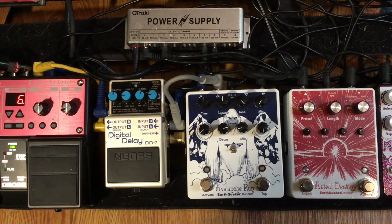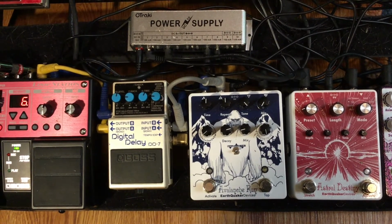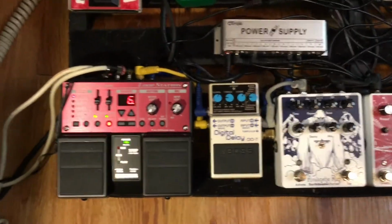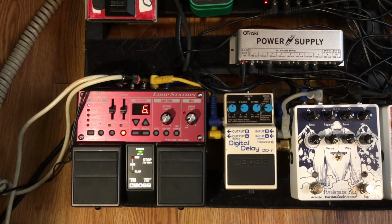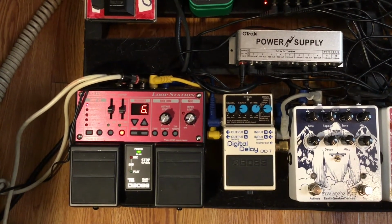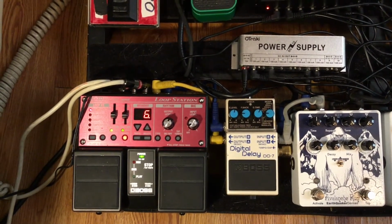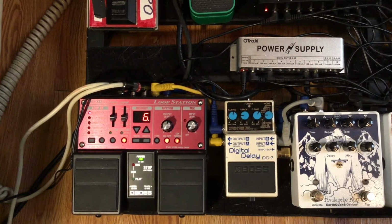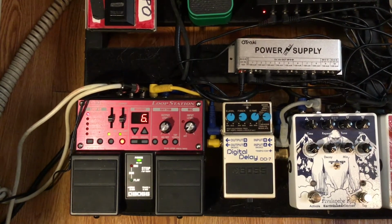After that come your delays. I'm using the Boss DD7. And then finally, the loop station, which is the RC30 Boss loop station. You want everything to go into the loop station so that you can loop it and hear it. If it lies before any of these pedals, they won't be featured in the loop. So when it comes at the very end, that means everything you play is going to be in your loop.